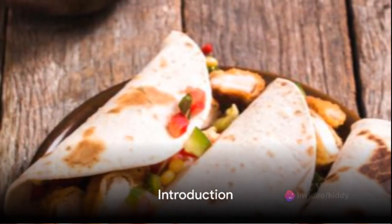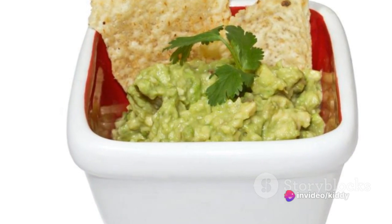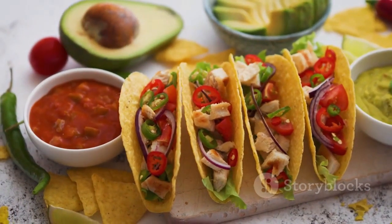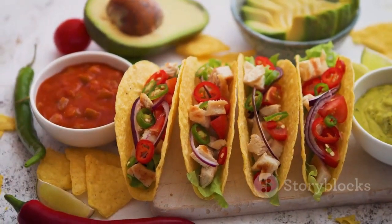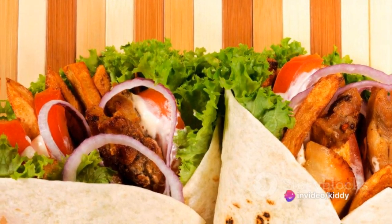Ever pondered the secret to crafting crispy tofu tacos with avocado lime cream in your very own kitchen? Well, wonder no more. This tantalizing recipe combines the crunch of crispy tofu with a zesty avocado lime cream, all wrapped up in a warm tortilla.